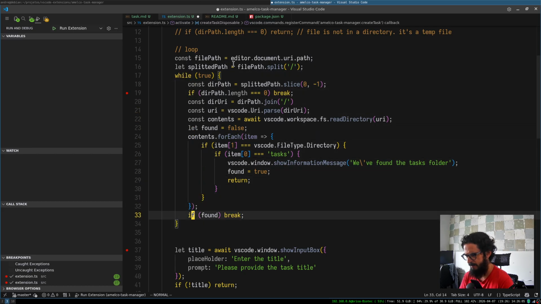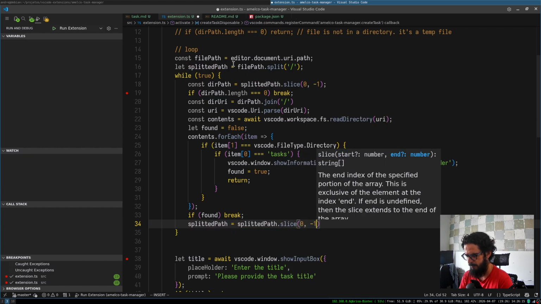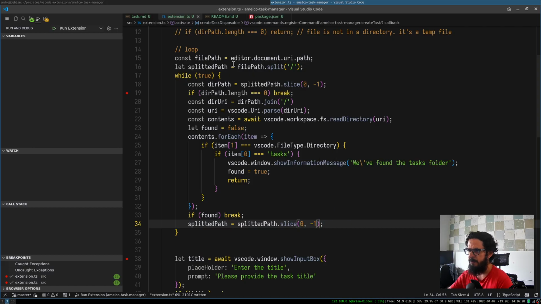Yes, I have to do splitted path equals splitted path slice 0 minus 1. Because the splitted path is the other one, and then the dir path is one less. I think that's the thing.